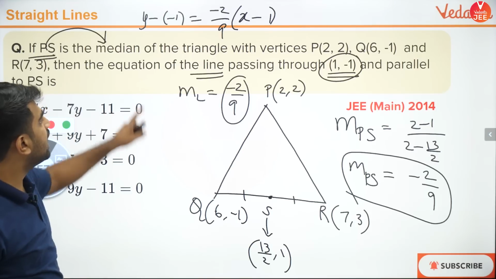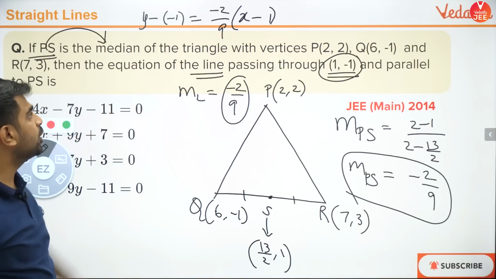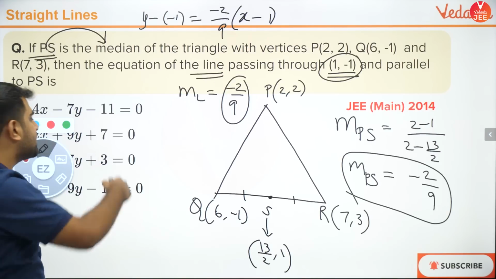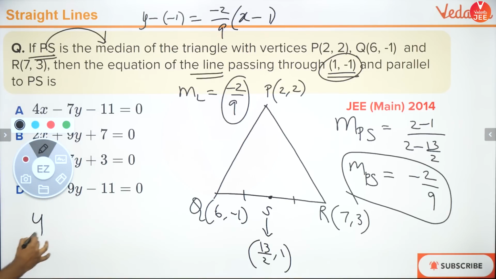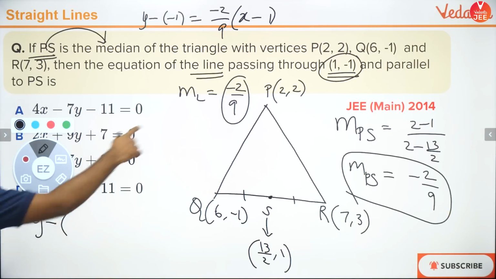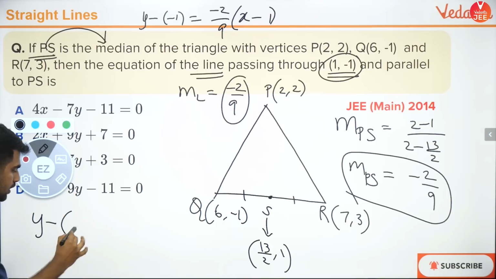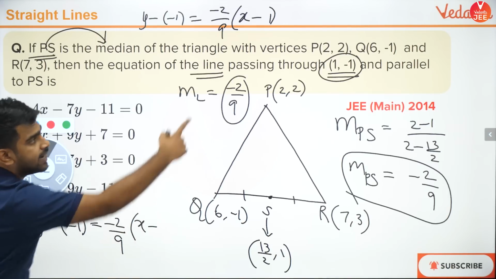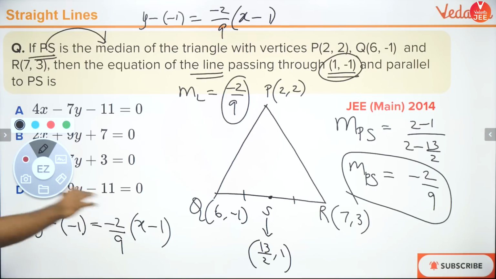Okay? So guys, I hope you can see that, because in some videos it has got cut when I write on the top. If you can't see that, I'll just write it down below here. So what I wrote was y minus y1, y1 is minus 1, is equal to m into x minus x1, which is 1. So this is my answer, guys. Simplify it and get the answer. That should be perfectly fine.